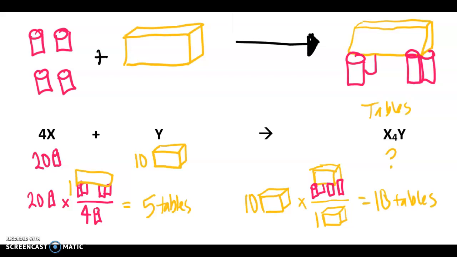So then we asked you, okay, how many tables can you really make? Can you make 10? Can you make 5? Can you make 15 tables? And most of you said, you can only make 5 tables. And this is why. Once you're using the soup cans and the boxes at the same time, every time you do this reaction, you need 4 cans and 1 box. So if you did this reaction once, now you would be down to 16 because you had to take 4 away from 20, and you'd be down to 9 because you had to take 1 away from 10 to make 1 table, okay? So really only 5 tables can be made because once that 5th table is made, you've used 20 cans. We call this the limiting reactant.